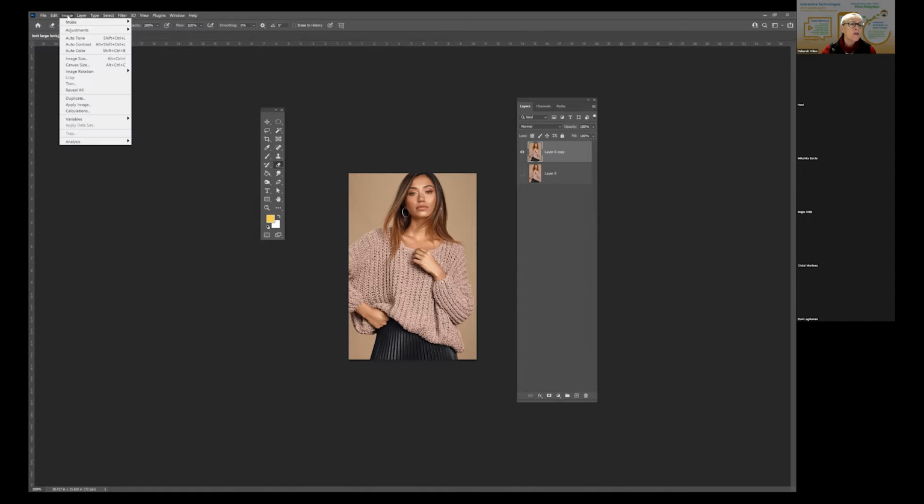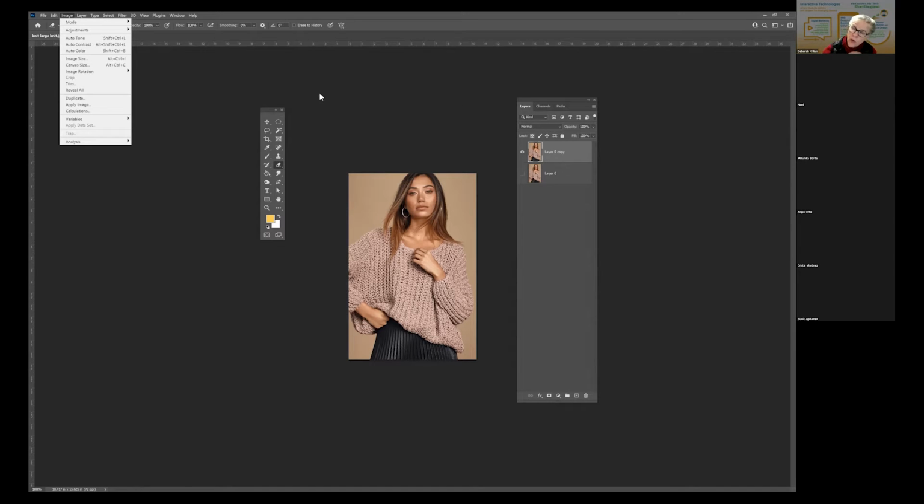So then you can come up here to Image. Now here's really important. The problem with a lot of new digital people, I have to say, is that they don't look at what the document actually is. They just look at the picture. Like, oh, that picture looks great, that must be perfect. You never make that assumption. You always have to look at the specs of what something is, because what you see is not always what you get or what you expect.